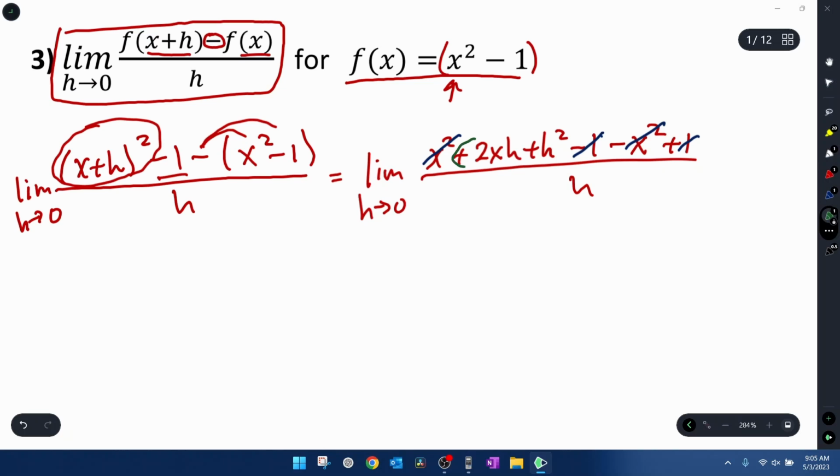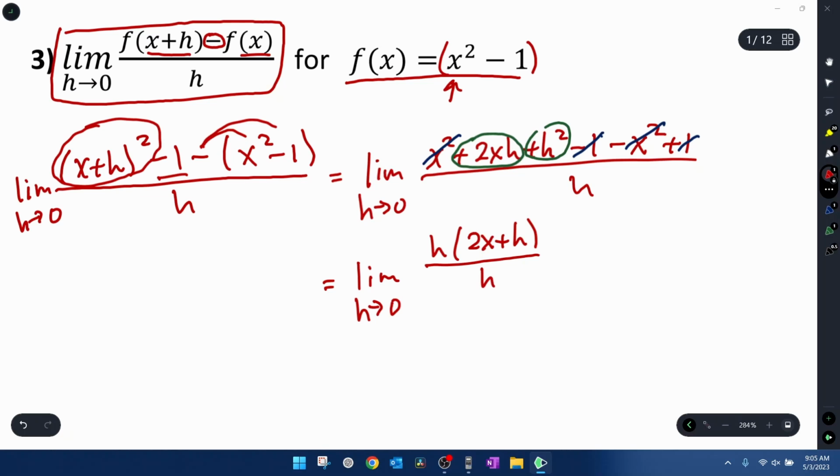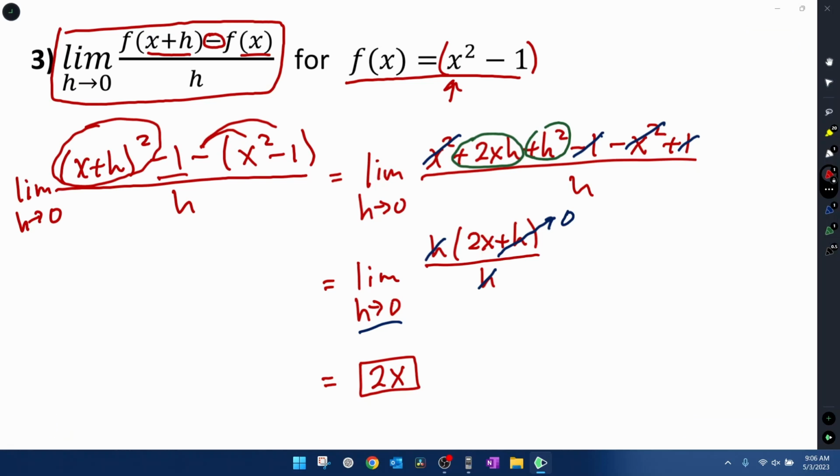And if you notice, all of the remaining terms in the numerator have an h. So now we're going to say the limit as h approaches 0, factoring out the h, will give us 2x plus h all over h. And now these h's will reduce out. So now what we can do is we can say, okay, now we can let h go to 0 since we don't have the divide by 0 problem, meaning that this guy's going to go to 0, and the answer is simply going to be 2x. And that's going to do it for this problem.